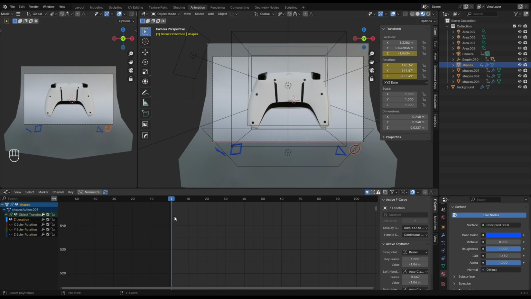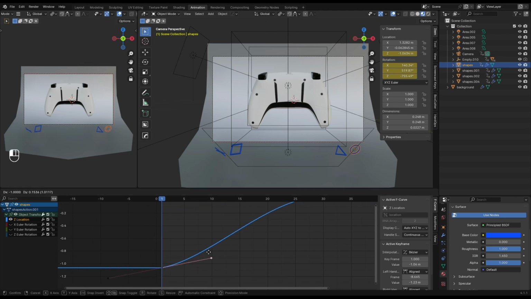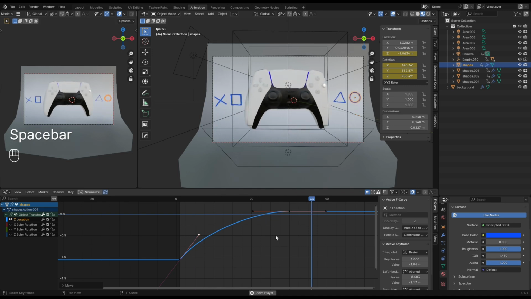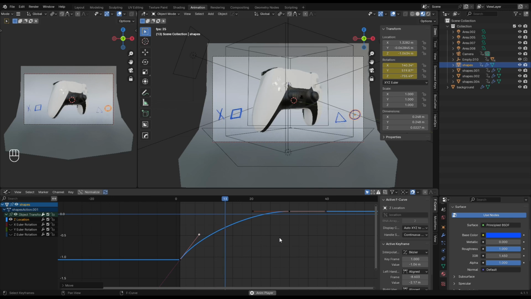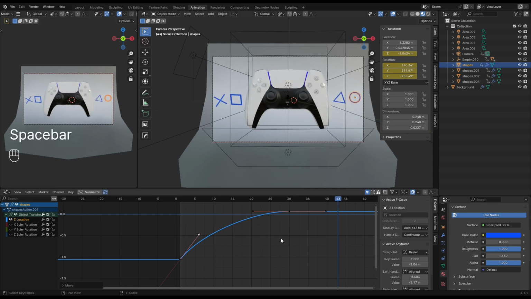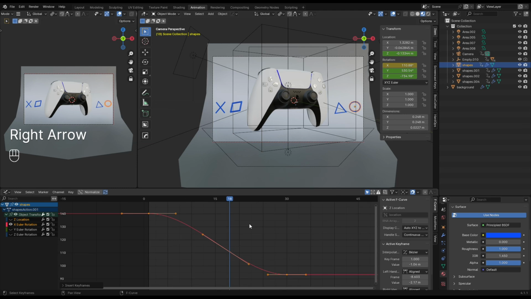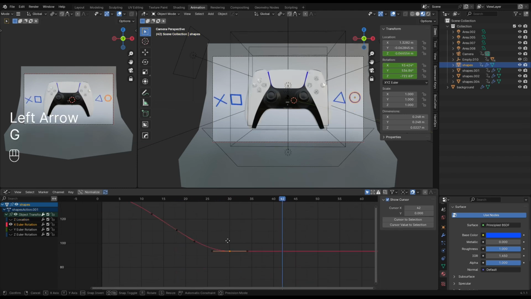Let's hide all of these. Z location, and let's grab this up. Play. Okay. Let's hide the Z location and unhide the X rotation. On frame 18, insert keyframes, frame 42. Let's move this there.